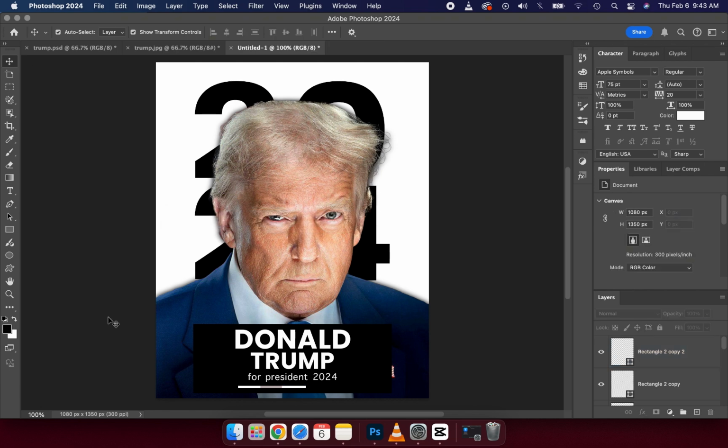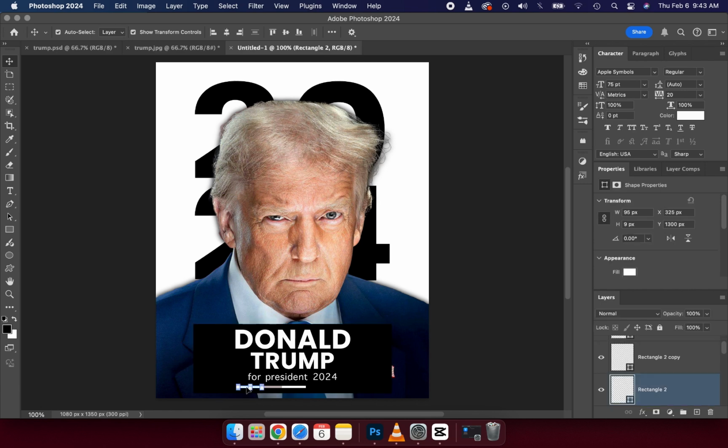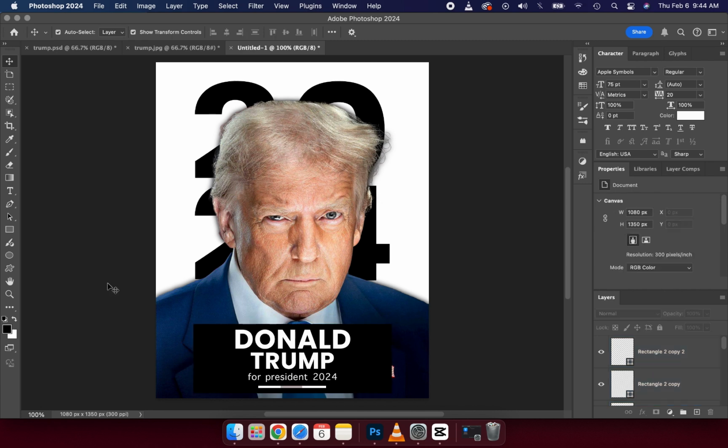Okay, so I think this is fine. You can now see. So we will select all 3 rectangles and drag them to the middle by holding shift. What the shift does is that it keeps it in place so that it will all move on the same line without being distorted.